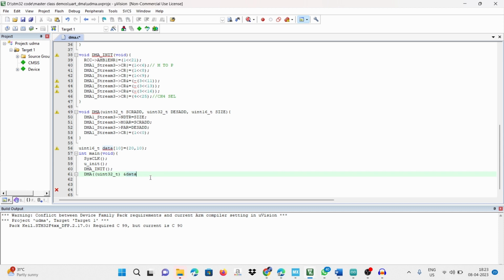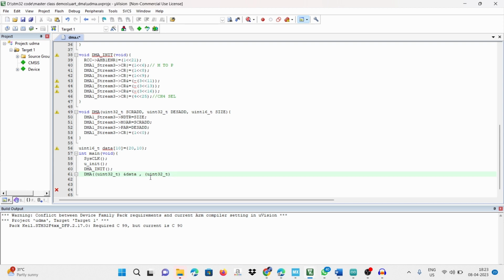Next I have to give the value to the peripheral, right? For that purpose I'm going to create a 32-bit value.